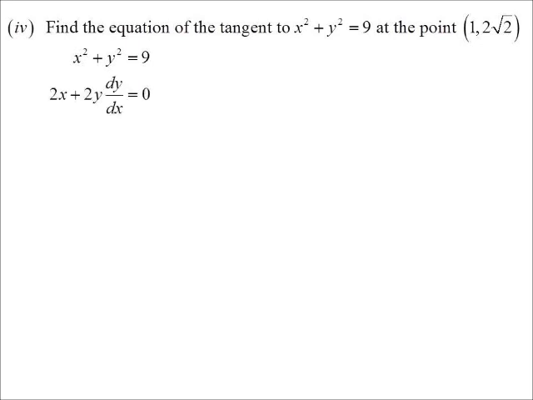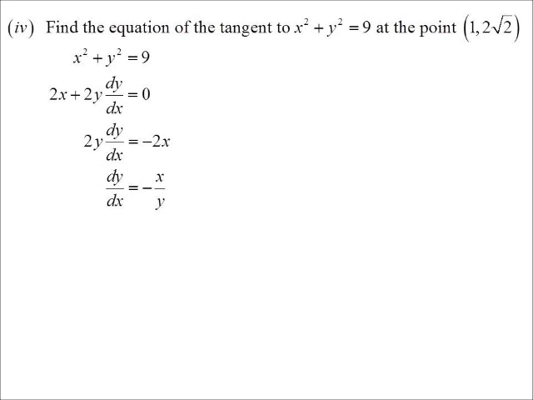Well, differentiate x squared, that's not a problem, 2x. Differentiate y squared, can't do it with respect to x, but I can do it with respect to y. So I differentiate with respect to y, 2y, but then to balance it out, I need to multiply it by dy/dx. Right-hand side, differentiate a constant, and of course I get 0. If I make dy/dx the subject of this one, eventually, in order to work out the slope of the tangent for this one, I need to substitute in both the x and the y value.